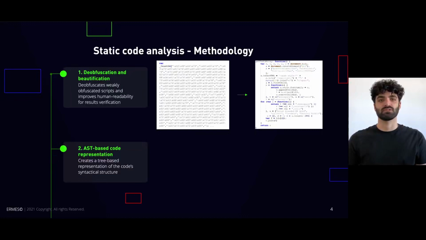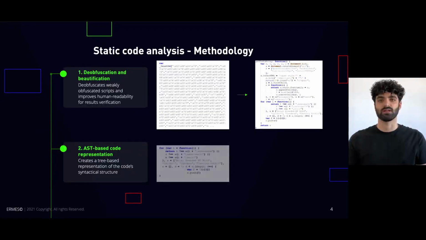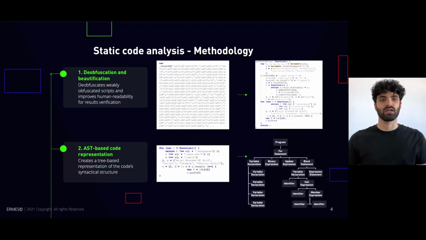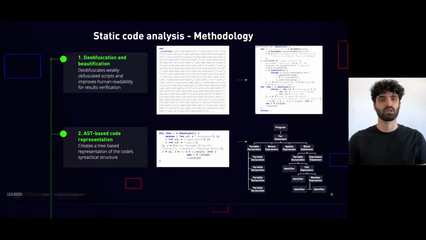Then it proceeds with the creation of an abstract syntax tree representation of the analyzed code. This creates a tree-based representation of the code's syntactical structure. For example, in the figure, you can see the code section on the left being represented as its tree representation on the right.